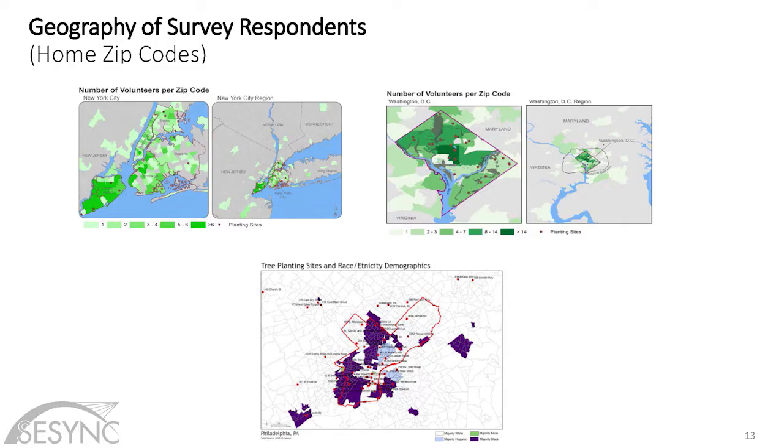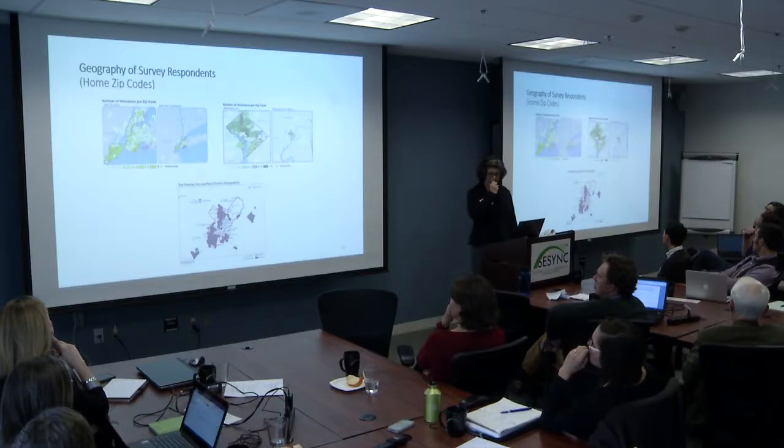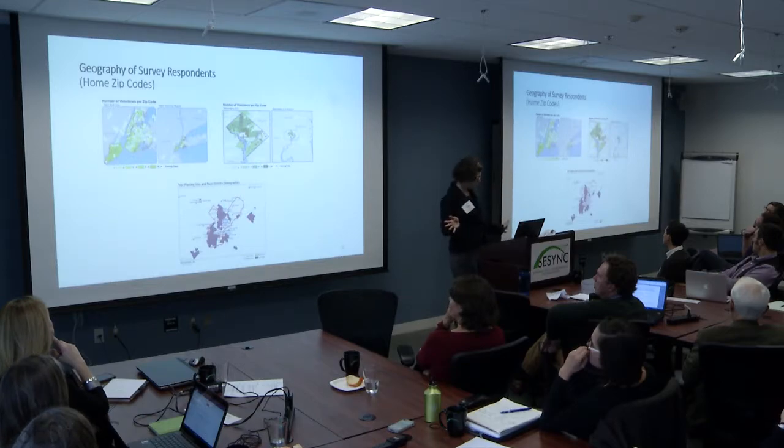So here are perhaps two small maps. I don't know why they got all smushed up because they were bigger and it reformatted for me. So anyway, what you can see here is we have New York City here, we have the District of Columbia here, we have a very different looking map of Philadelphia there. And this is basically just a geography of survey respondents.